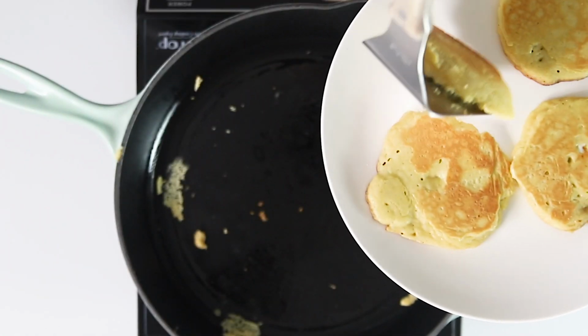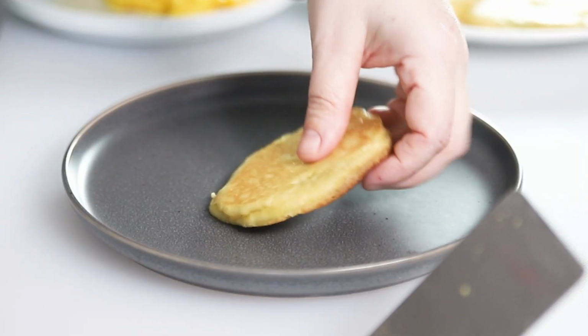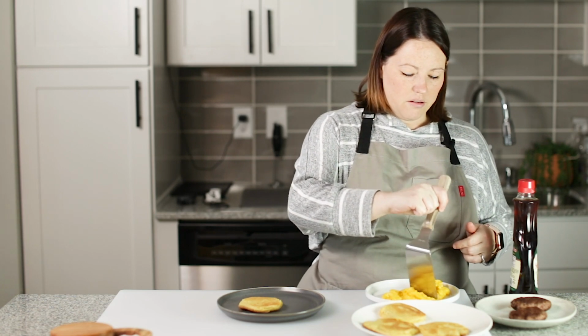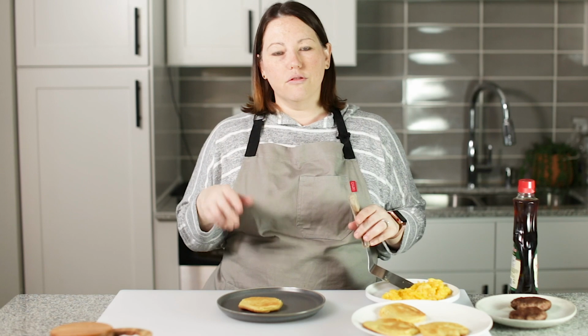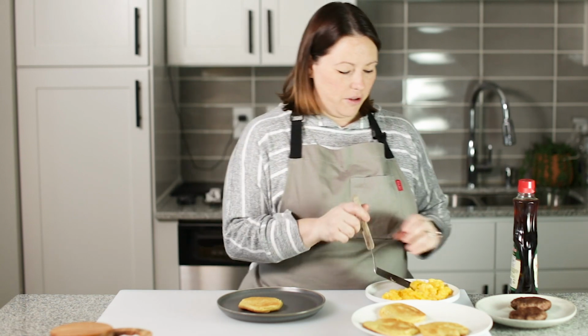And now we can assemble our breakfast sandwich. Okay, we're ready to assemble. And what I would recommend is that you assemble these the day that you want to eat them. So keep all of your components separate in the refrigerator, have them already cooked, and then every day that you want a breakfast sandwich, assemble them.